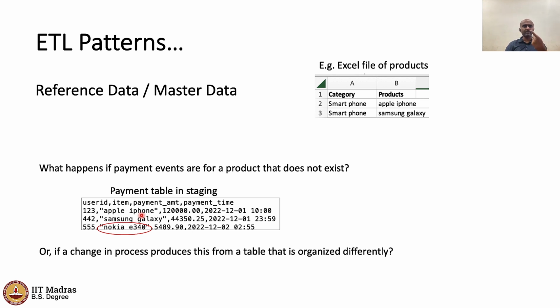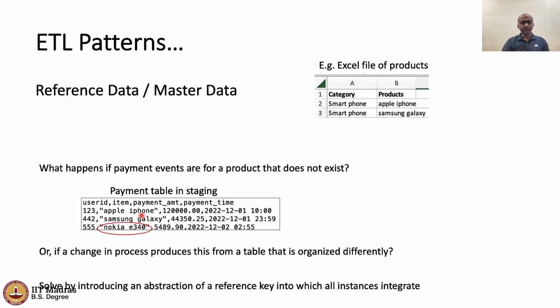So when Samsung Galaxy gets mapped to S4, somebody somewhere else is getting impacted as a result, right? The person who is incentivized to sell S5, as an example. All the credit that needs to go to him is actually going to S4. And that's detrimental to his life. So it's not just a technical decision, it's actually a business decision. But then if you have patterns to deal with it, you can deal with it in a way that's scalable. That's the point I'm making here.